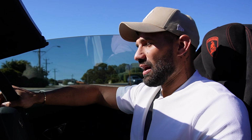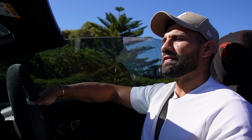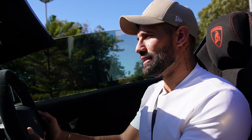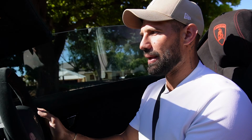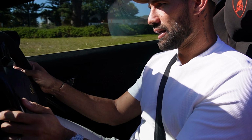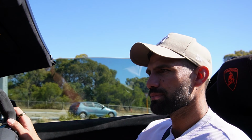Jesus Christ. Okay, so a V10 Lamborghini with a VF Engineering supercharger for probably $600,000 to $650,000 is an unbelievable value for money speed-focused supercar. I cannot believe how linear the power delivery is from the supercharger. The way that it accelerates is just seamless torque throughout the whole RPM range. It's mental. I had it in Sport because I wanted it to change gear for me, but we'll go into Corsa now. Just come out of this roundabout here and we'll go into second and we'll see how it pulls in second here as we come out of the roundabout.